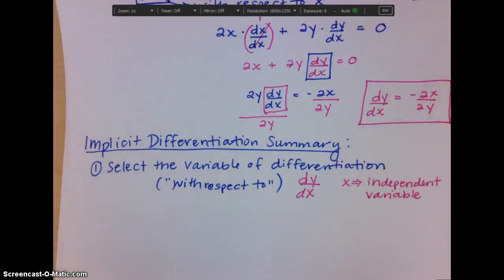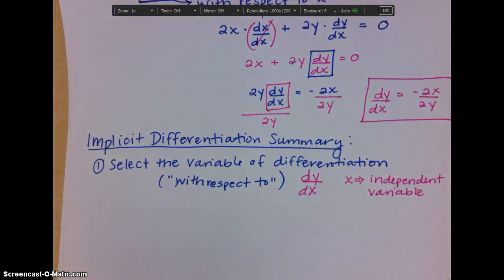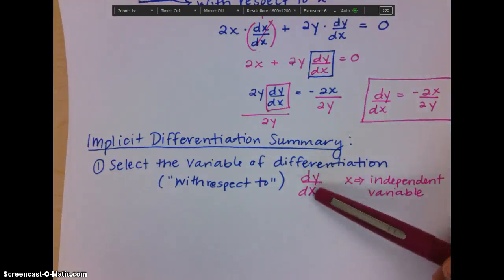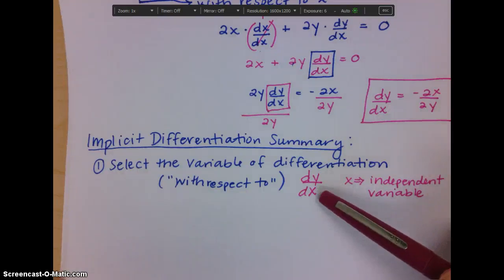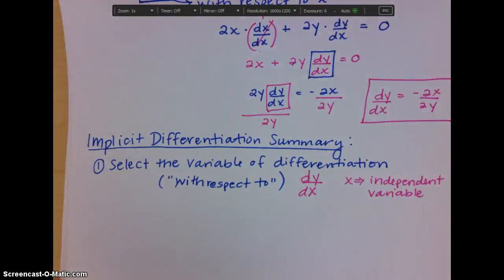Now that's not to say that it couldn't be done the other way around. That's just typically what we do. And you'll see a section coming up in the next several weeks where we actually have word problems that we need to solve using implicit differentiation. And some of the variables are things like velocity or radius or height or different things like that. And so you'll have to really read the problem in terms of what you're taking the derivative with respect to. It's not always just dy dx. But for problems like these, it usually will be. So just pay attention to that.